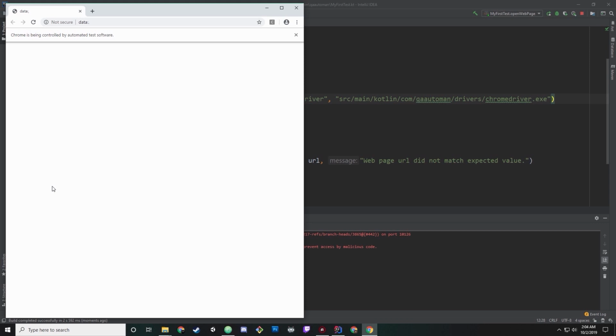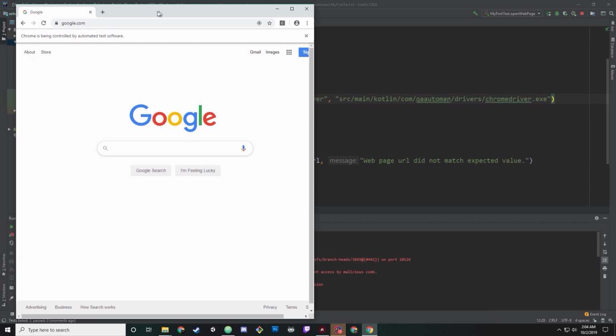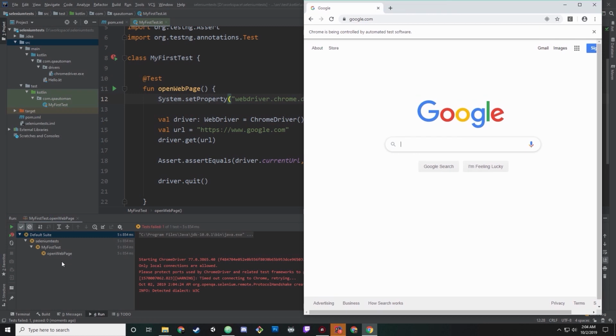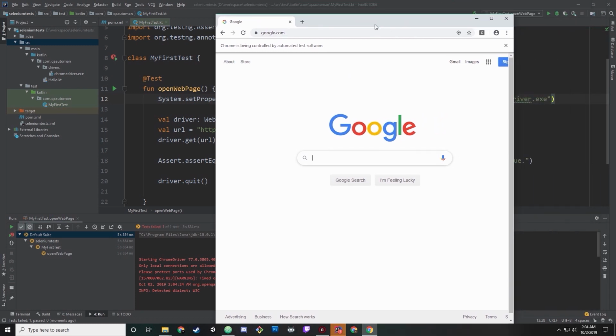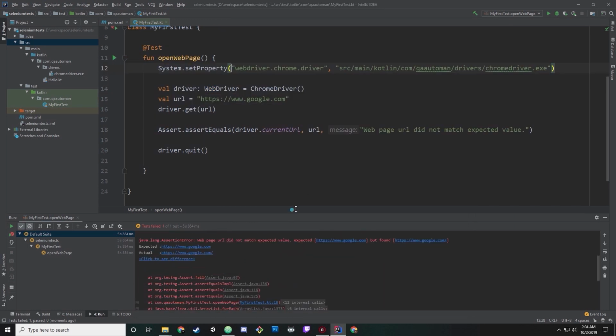Now let's run it. Hey, there we go. So our driver popped up, and we went to google.com. However, I noticed down here we got a failure, and you notice this is still running. So we have two problems to debug here. The first, let's close this guy. We don't want this to be running when this fails. And the second is we scroll down.